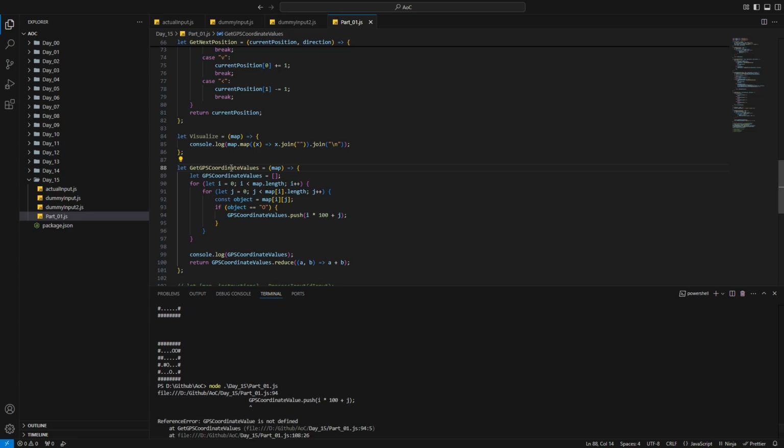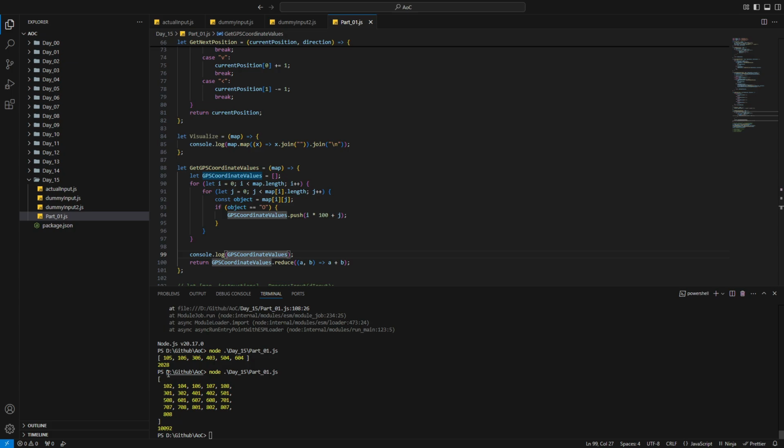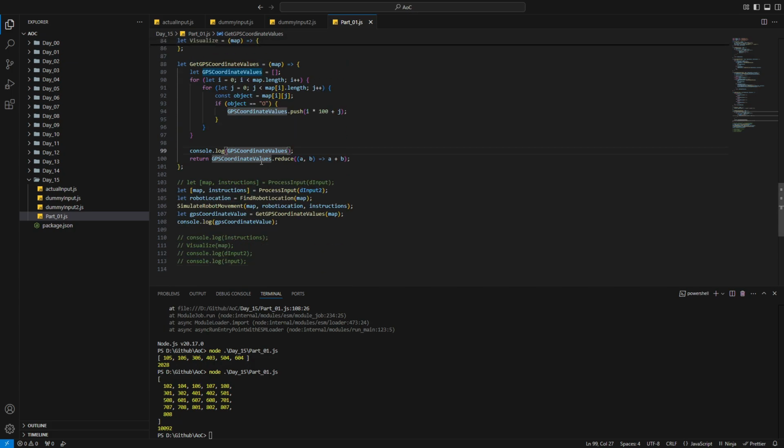So for that, we are using this get coordinate values, where we are keeping track. We didn't have to, we could directly just make the sum of all the results, but it's easier to check like this if we are getting the right values for each position. So debugging is easier, and we're getting the right result for both the dummy inputs.